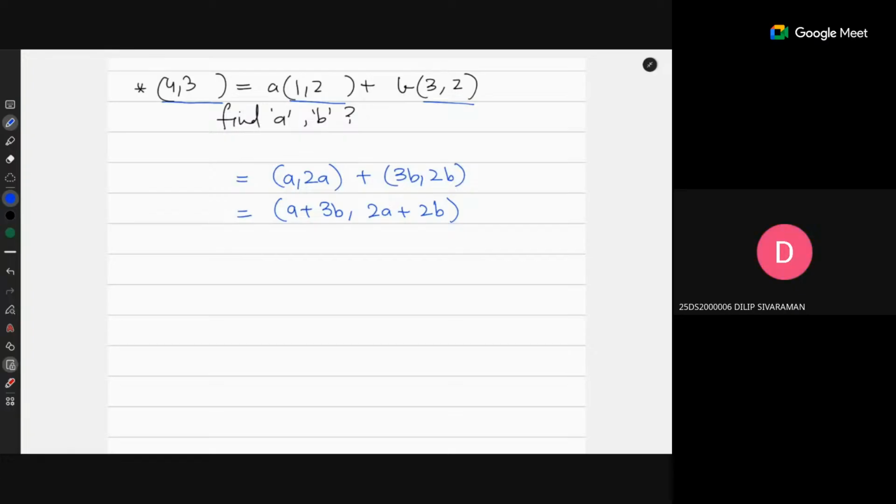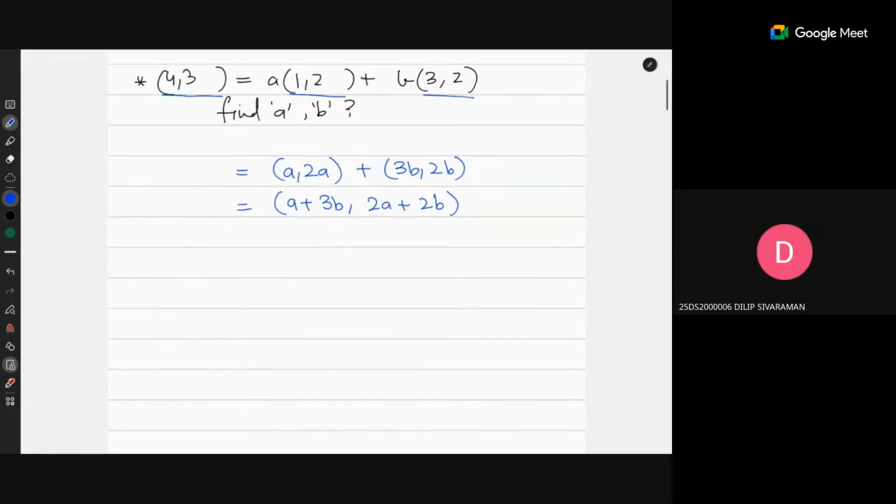Okay. Good. Question. I haven't been able to understand the concept of these vectors too well, so please don't mind my question. Are (1, 2), (3, 2) also part of the same vector space as (4, 3)? Yes, they are the same space. They are all vectors in R2, because R2 is the vector space in this particular case.